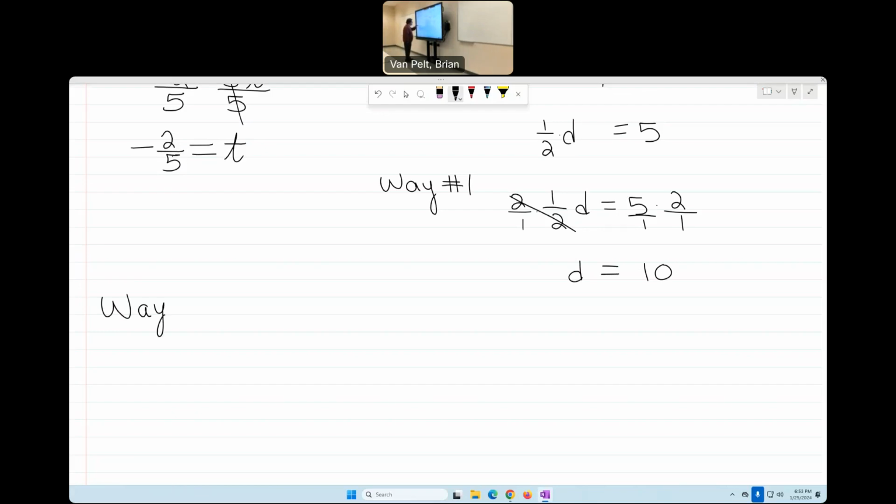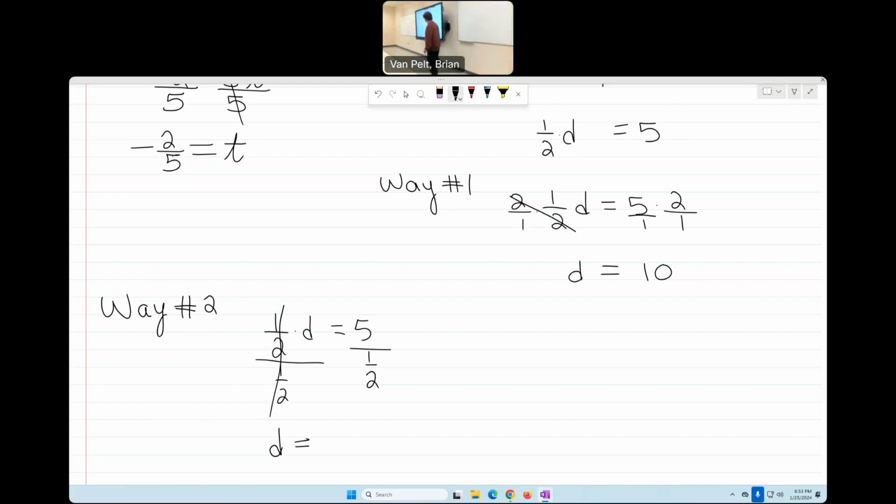So way number 2, I'm gonna do what I said before. We have 1/2, I'm gonna emphasize that it's 1/2 times D, and that equals 5. And then I'm gonna divide by 1/2. So I'll divide both sides by 1/2. See, I don't like this method already, because while the left side is no big deal, these things will just cancel out. You will get D by itself. What do you do with the other side? It's complicated. Because you have a whole number divided by a fraction, it's not even a fraction divided by a fraction. So how do you work that side?